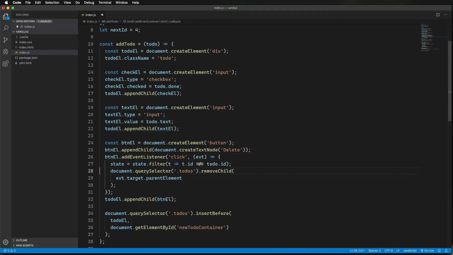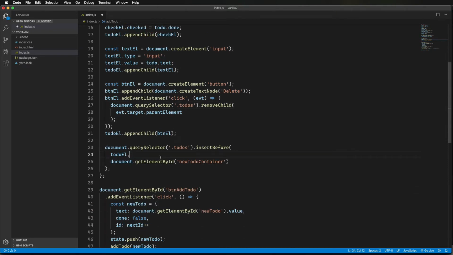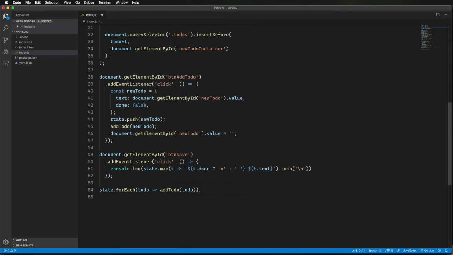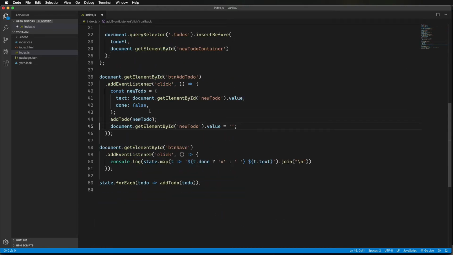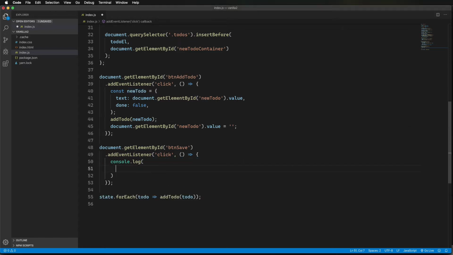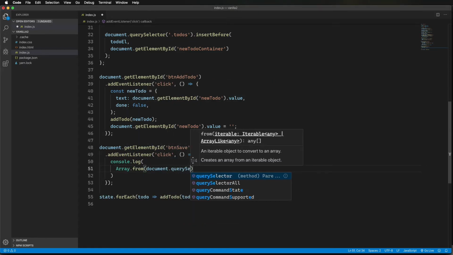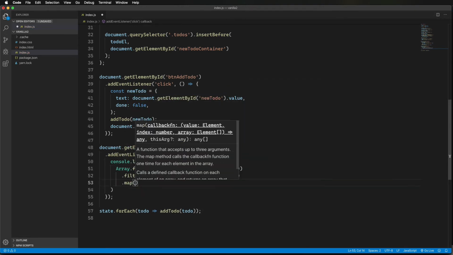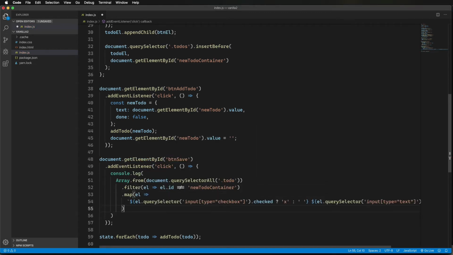Next thing I'm going to do is simplify the delete click handler so that it just deletes its own row. And I'm going to change the add by removing the ID and the state push and moving that object into the add. And then the big change here is going to come down to the save button. And here, instead of just dumping state, because it's now way, way out of sync because I made no attempt to keep it in sync, I'm just going to use the state of the DOM for the state. I'll go and get all the to-dos and turn that into an array. Then I'll filter out the new item. Then I'll get the state of the checkbox and text item in a map.